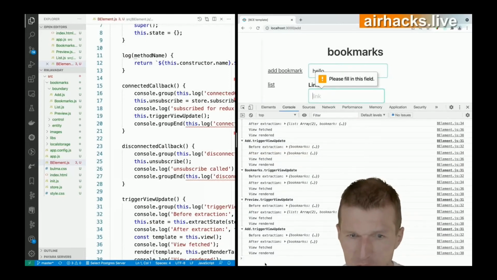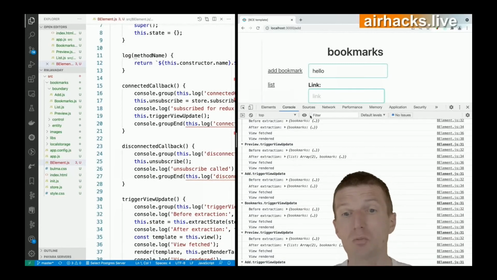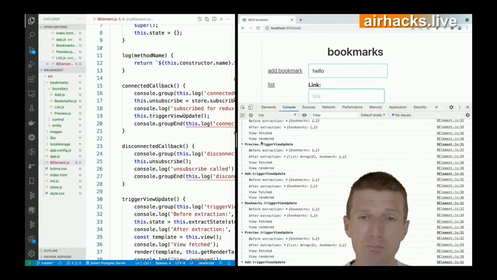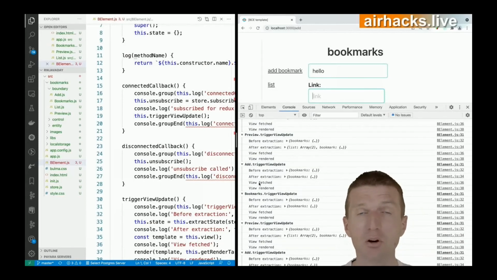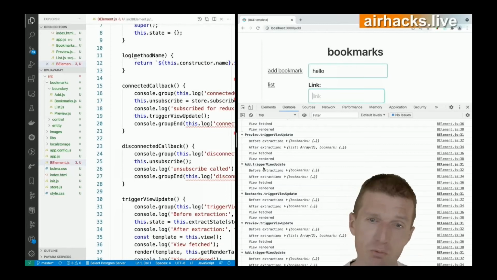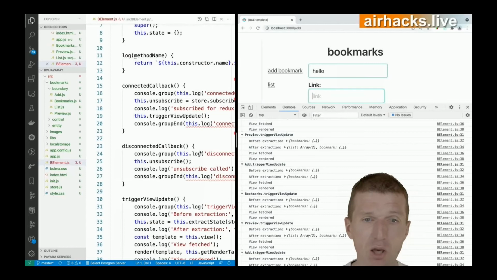there's also a form validation, and that the update was triggered in the component, the preview and add, and all the components. The updates were triggered, right? And the hierarchical view is great for debugging. So it's not really hierarchical, because it is simplistic. But if you had more nested components, you would see a tree of components, and we'll see what exactly happens. And for this, you need to know the group and group end, which is a little bit more plumbing.